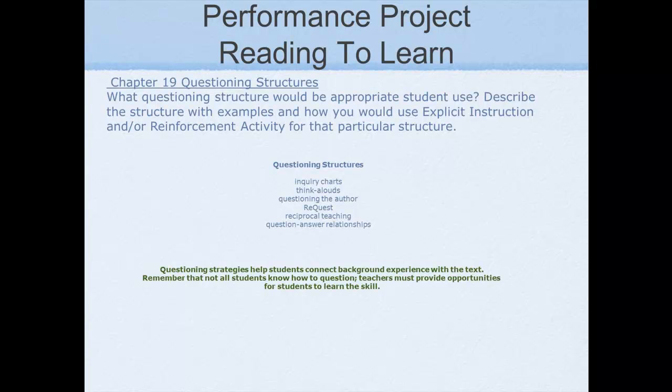Chapter 19, Questioning Structures. What questioning structure would be appropriate student use? Describe the structure with examples and how you would use explicit instruction and/or reinforcement activity for that particular structure. Questioning strategies help students connect background experience with the text. Remember that not all students know how to question. Teachers must provide opportunities for students to learn the skill.